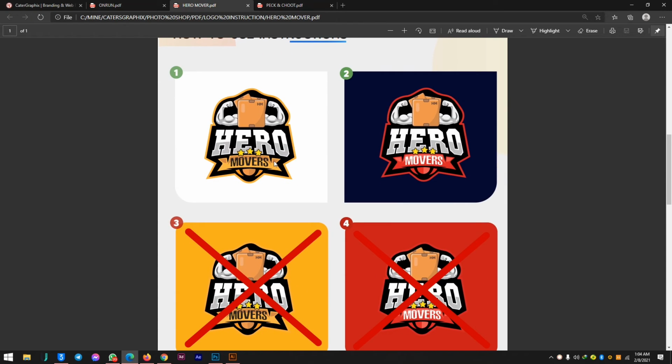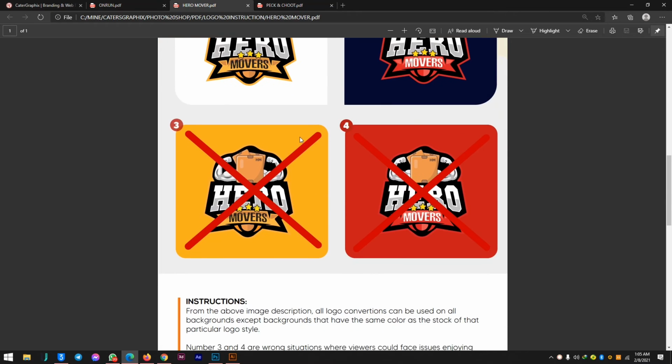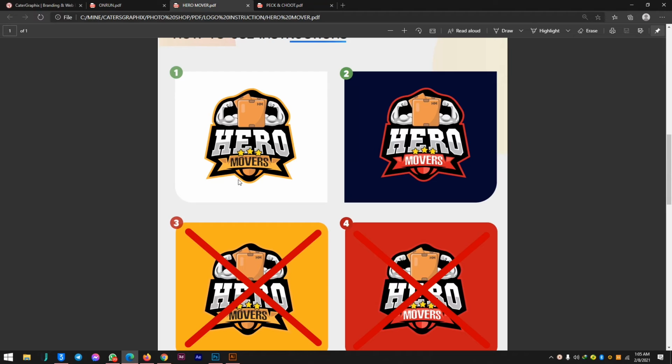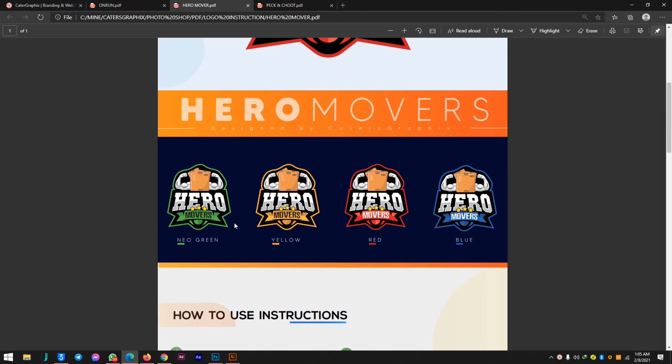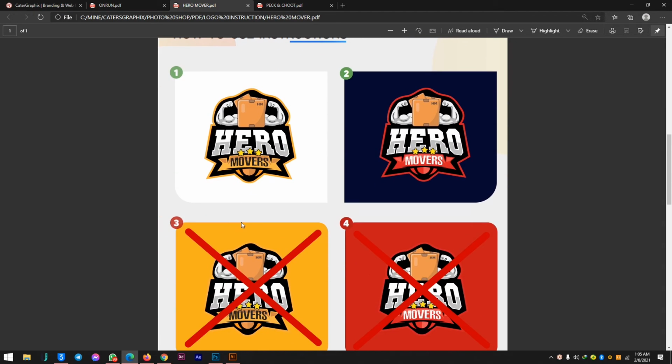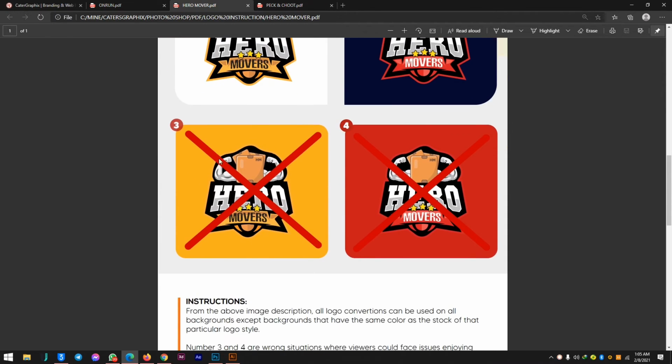So now we have number 1, hero section, hero movers in yellow stroke, hero movers in red. If you watch the hero movers in stroke, the way I converted it, I'm going to teach you advanced conversion next week. I'm going to teach you how to convert different logos, like this one, I converted these logos, but they are the same logo bearing different colors. I'm going to work in different backgrounds. Okay, this advanced logo conversion, I'm going to teach you next week, so stay tuned and also remember to ring the notification bell.